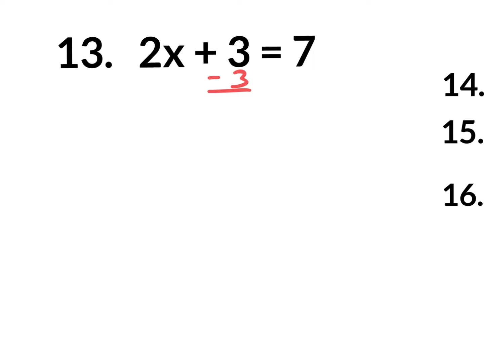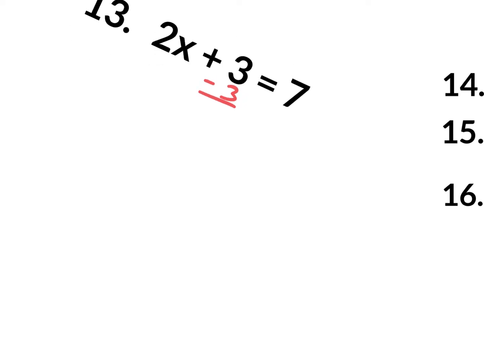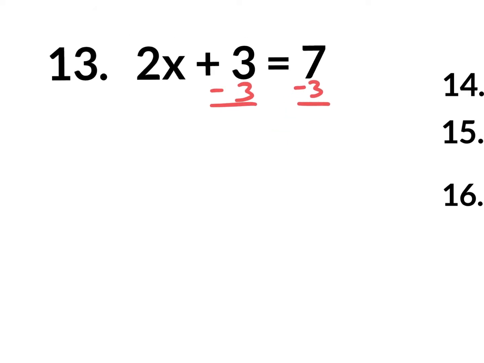Why? Because if you subtract 3 from the left side, it's going to get lighter if you're thinking about weight. And that's going to throw it off balance until you actually do the same to the other side. Subtract 3 on that side, it's going to get back to balanced, right? Back to equality. So yes, 3 take away 3 is 0.